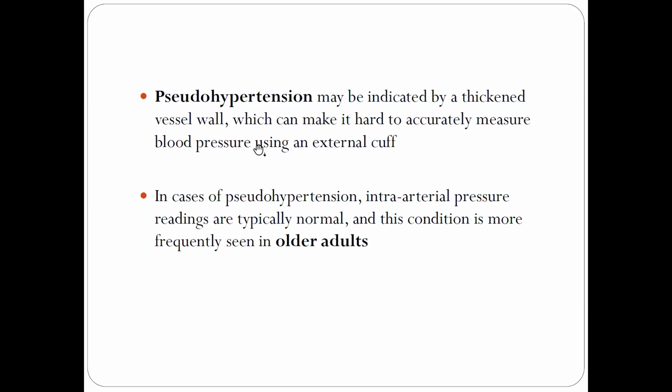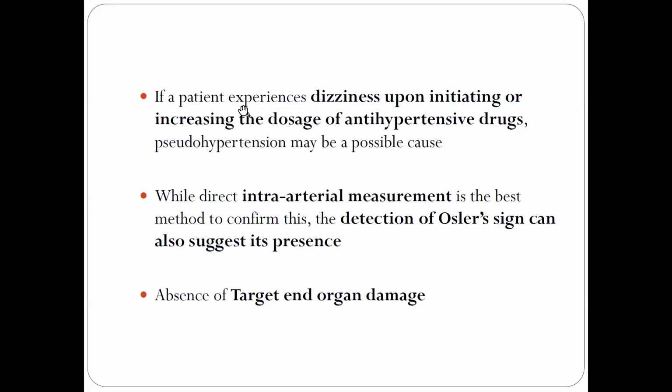Pseudohypertension is a very important condition in which we need to be very careful in elderly patients, and it is normally seen in older adults only. Commonly, the clinician will start an antihypertensive, and the patient starts complaining of dizziness upon initiating or increasing the dosage of antihypertensive drugs. While direct intra-arterial measurement is the best method to confirm this, detection of the Osler sign can also suggest its presence.